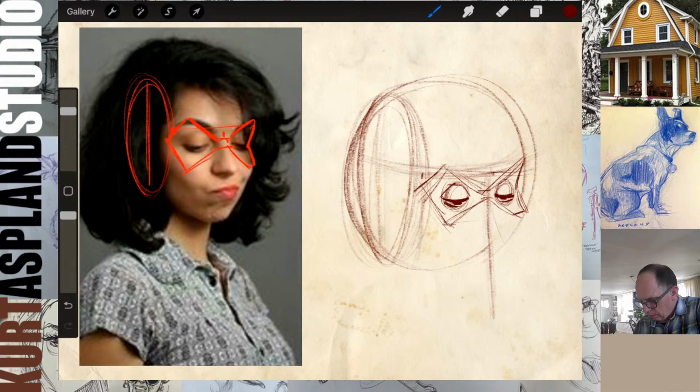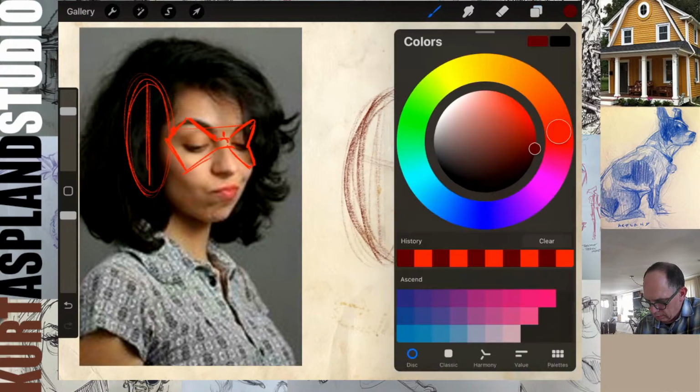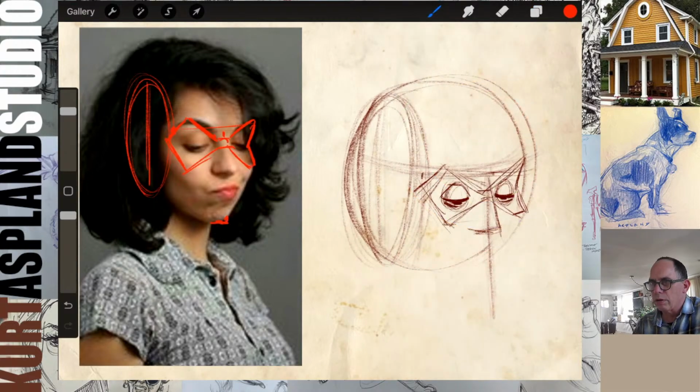All right, let's get this nose in place. Just keep it loose. Don't be so hard on yourself. Oh, now look at this. This is interesting. There is the corner of her chin right there. You see? Now let's see where that lines up with. Wow, that lines up a vertical line from that, right through the center of her nose. Okay, let's get that down here. So that chin is going to be right about there, that corner. So look at that angle.